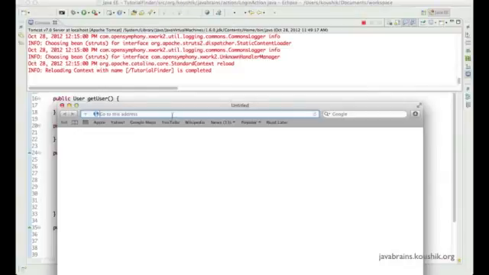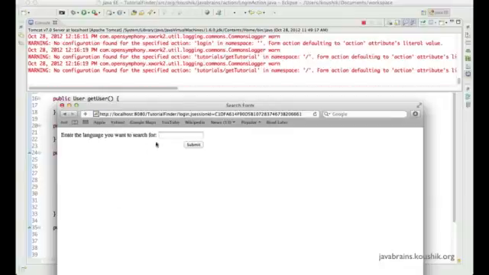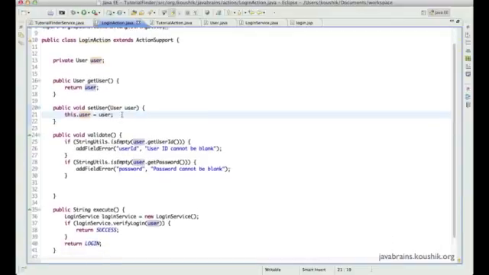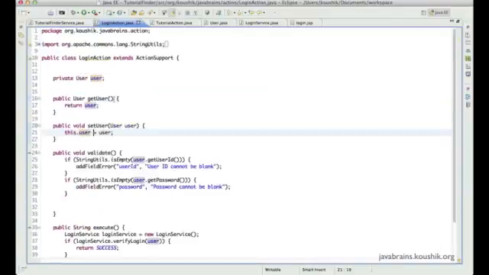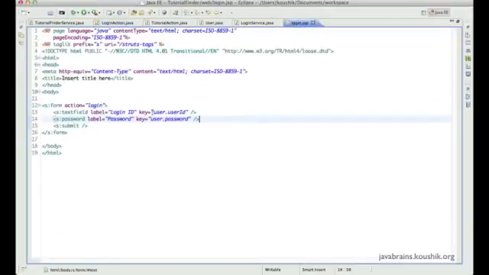Open my browser now, and I'll enter the URL for the login.jsp again. User ID and password, and there you go, it works fine. So we are not really creating the model object and passing it along, we are just asking Struts to do it for us, and Struts instantiates the object as well as sets the values because we have added this into the JSP. We have asked Struts to populate the object directly.